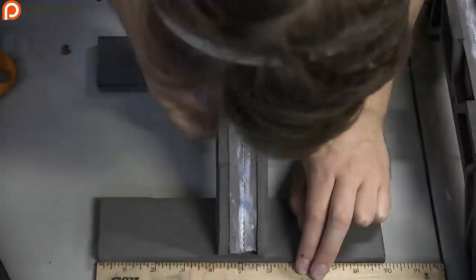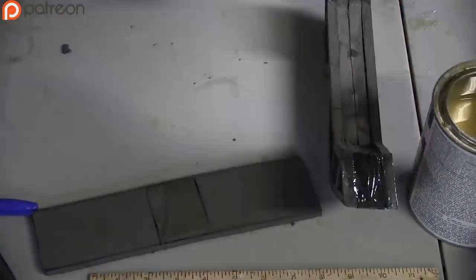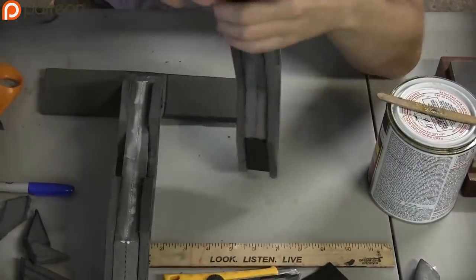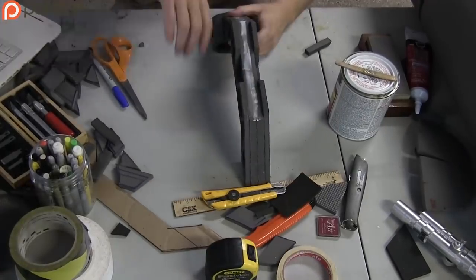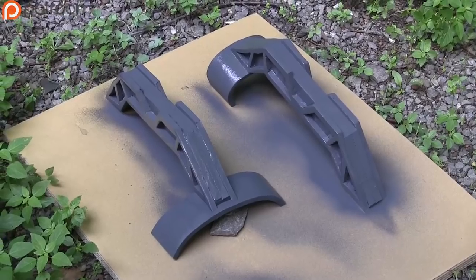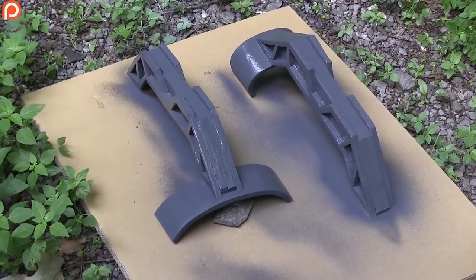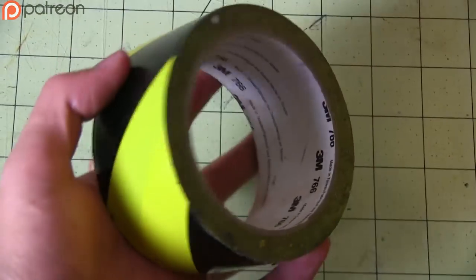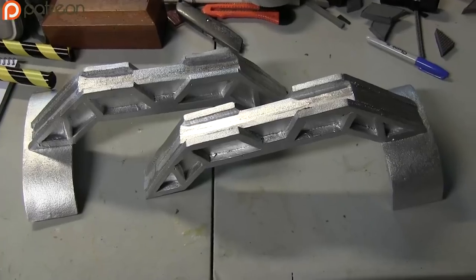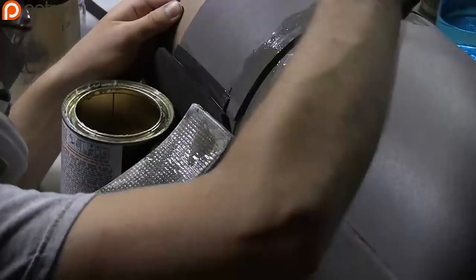I sanded them on the belt sander, then I filled in the seam with quick seal and attached a horizontal band to one end of each handle. I thought it was going to be two, but there's not actually two in there — strange, but they have their reasons. I had to trim them and heat form them to get them to line up properly. I did a test fitting and then hit them with Plasti-Dip, which is gray oddly enough. If you just get the gray Plasti-Dip, then you don't have to paint it at all. While that was drying, I made these caution tape posts by cutting up larger caution tape into smaller caution tape. I am a crazy person — I'm admitting it, I am out of my mind.